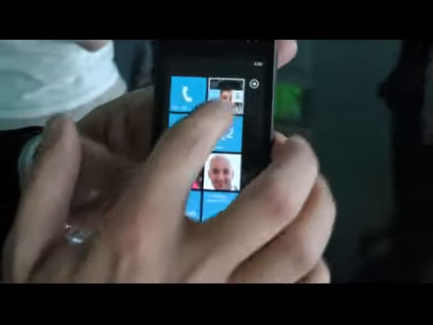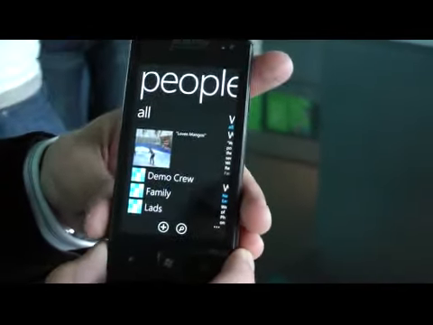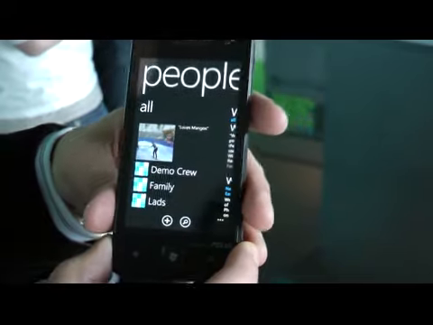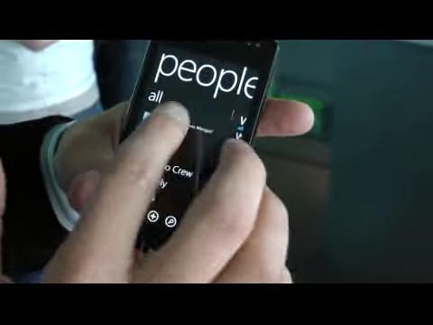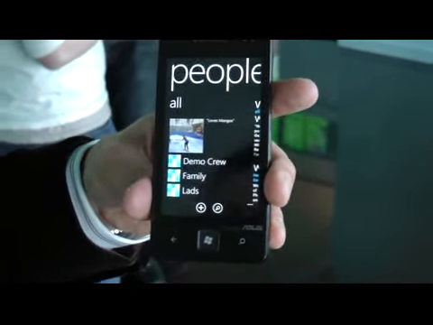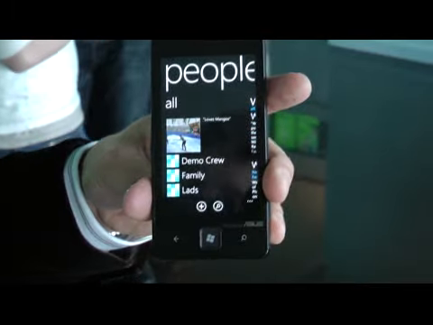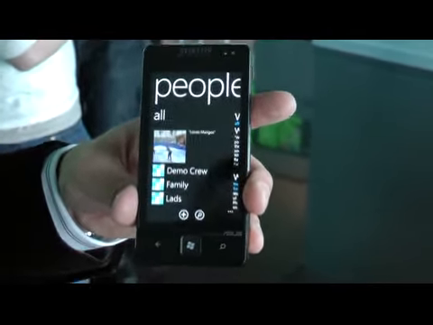And the first thing we'll do is go through to the People Hub. Now the fantastic thing about the People Hub is actually bringing together all of the people that are most important to me. So you've got a fairly traditional kind of address book view here of all the people. Now this address book is made up of people on my SIM card, from my Exchange server, from Windows Live, from Facebook, from Twitter, and a bunch of other sources, and all of those are aggregated here.